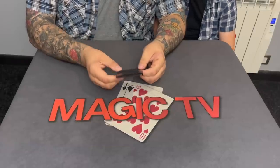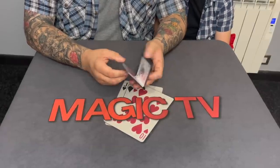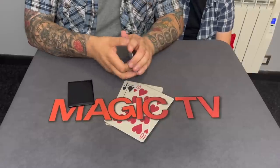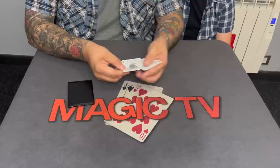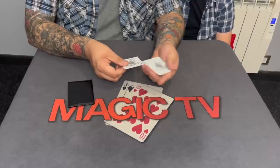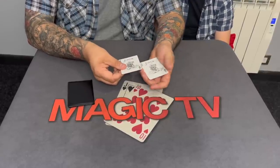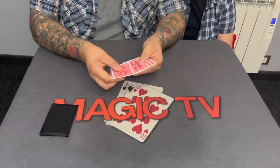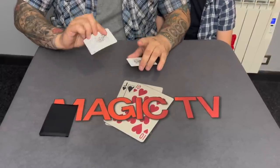So, Ryland. Yeah? I collect jokers. I'm going to show you something crazy with four jokers, okay? This one here is joker number one, this one here is joker number two, this one here is joker number three, and this one here is joker number four. Anyway, this is what we're going to do. We're going to take the four jokers, yeah? I'm going to show you something amazing with them.